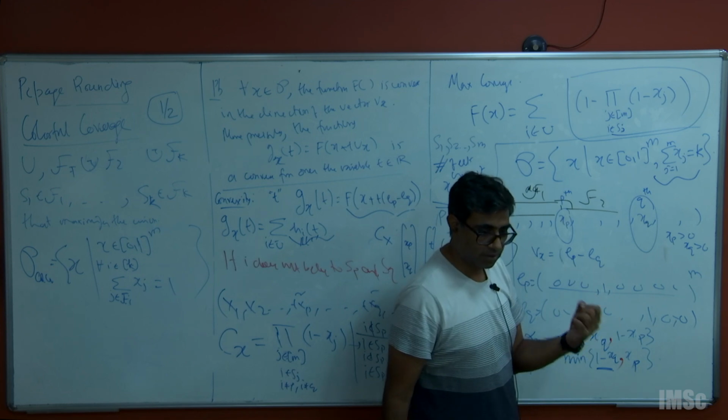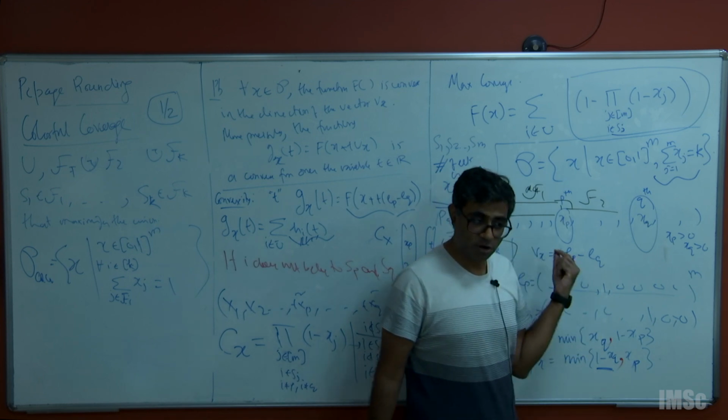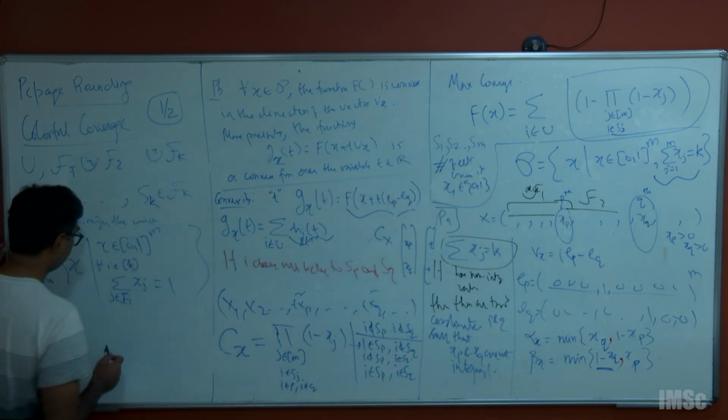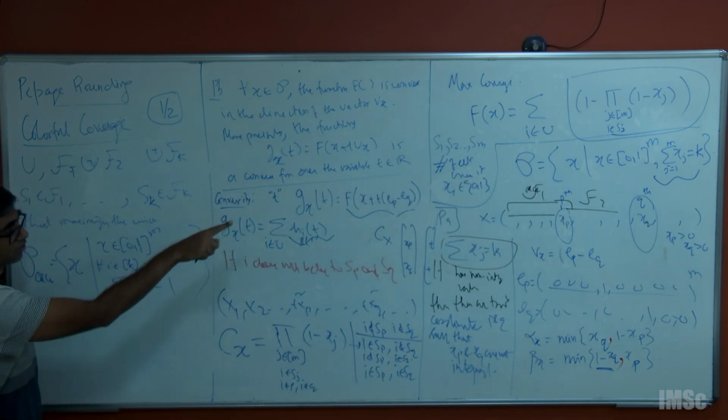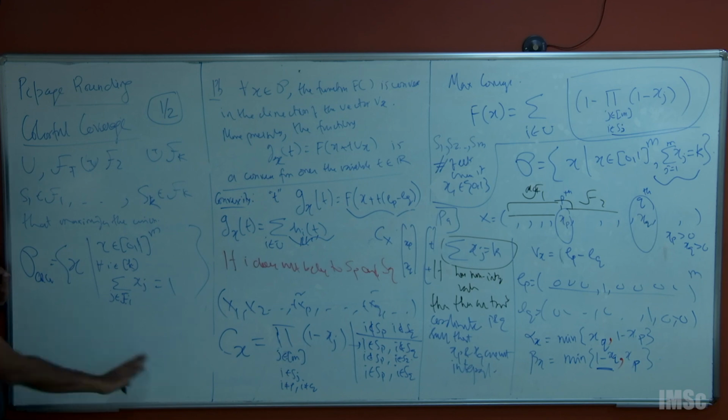That's one thing. But I also now need to show, which I did not do before, that the summation of xi should be equal to k if it is feasible. If you notice the way we are dealing with it, if you sum those numbers, it is going to be the same thing. If all the fractional values add up to k, then all you are doing is compressing all the fractional values from one class into just one coordinate.